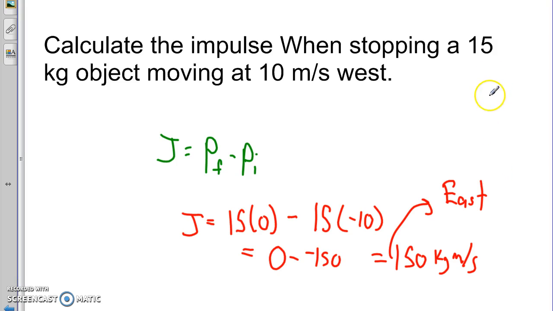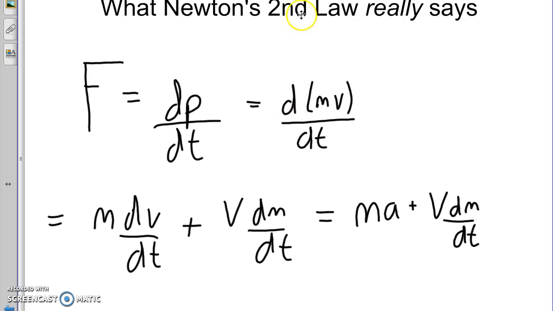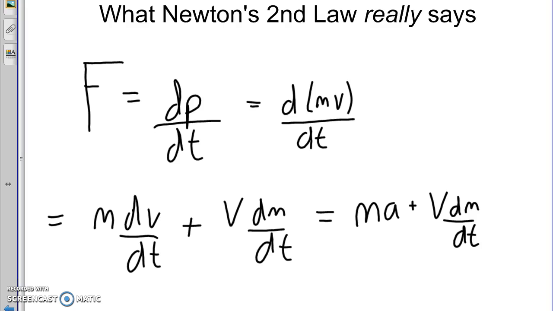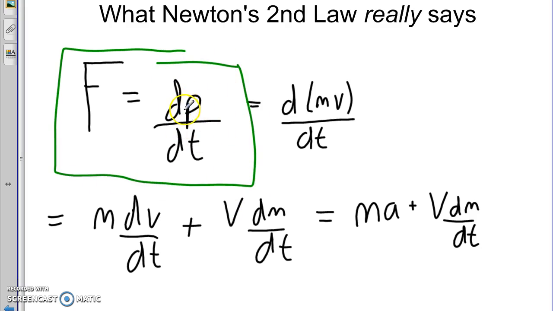And you may notice in this discussion that impulse seems to be fairly similar to force, right? You would think, okay, if something's coming at me, I've got to push it east in order to make it stop. An impulse is actually going to be related to force. And let's look at that relationship, I should say. All right, so you've heard Newton's second law as F equals ma, which is true, kind of. But Isaac Newton didn't write F equals ma exactly. He wrote F is dp/dt. This is some calculus, and it's never too early to start learning calculus. dp/dt means the change in momentum with respect to time.